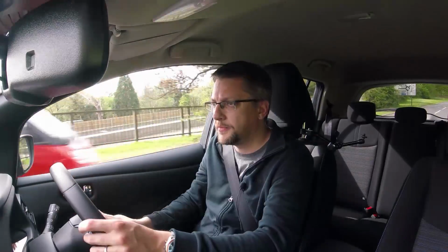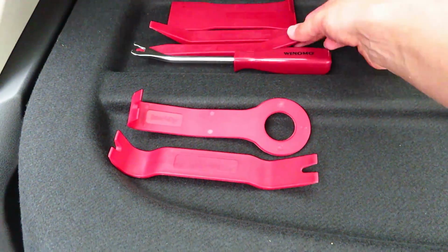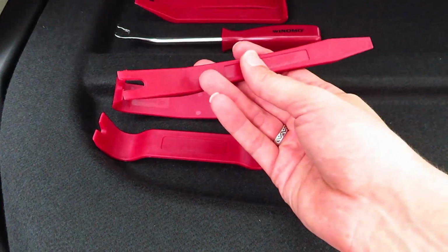After all, I've got all the tools I need from fitting the Shark aerial. Had to buy a separate set of what they call trim panel removers, various tools and prys and things to hook into stuff and unhook things and pull things out. So I got those off Amazon. I'll put a link in the bottom if anyone's interested in that as well.